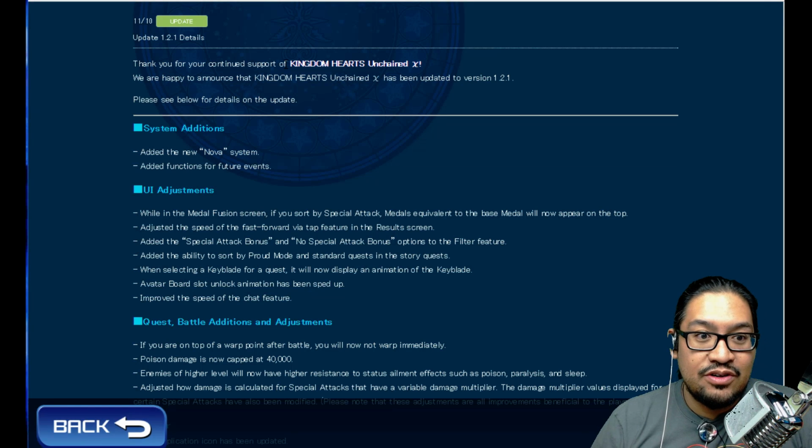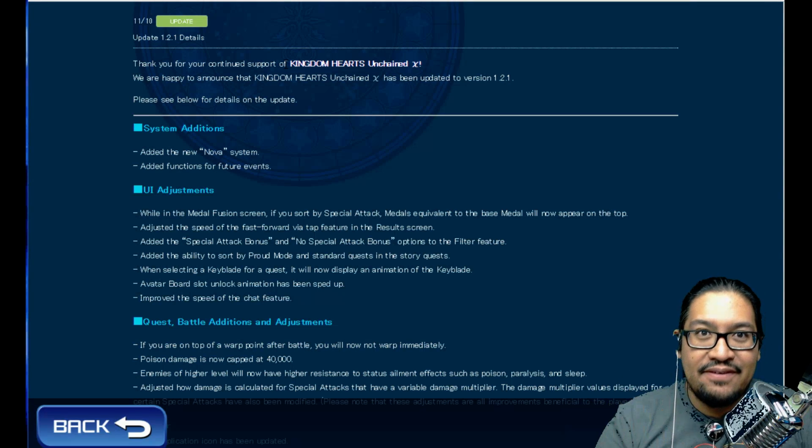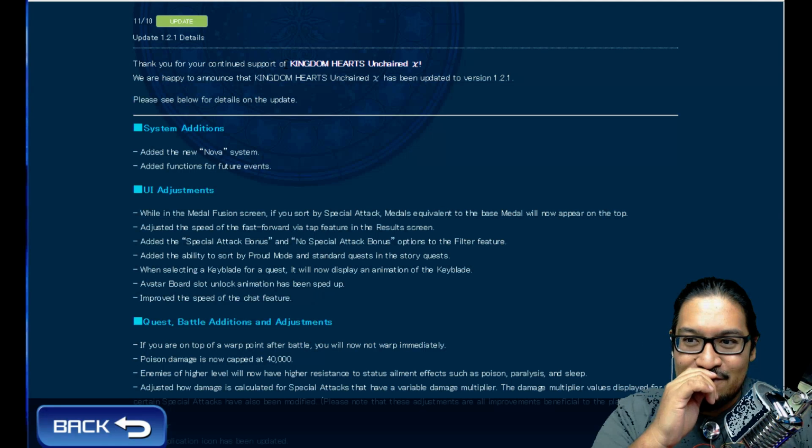Added functions for future events. That is interesting. The added functions for future events thing kind of makes me feel like we're going to have things that we can't really do yet. Okay, after reading everything, this and another thing down below are the two things that just caught my attention. The Nova system is great. Don't get me wrong, I love it. I can't wait to try it out. But the added functions for future events, that line right there, I'm very curious what they mean by that.